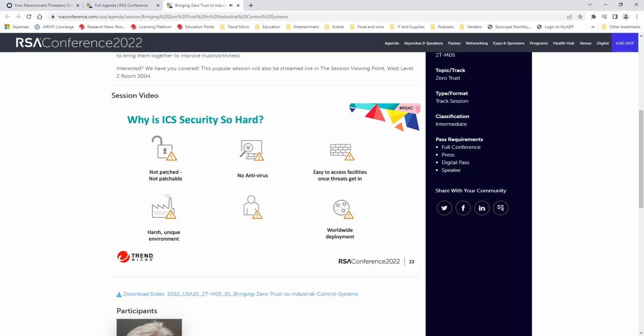There's no AV on these things, and the reason is because they do not have the horsepower to run it. Cheap. You want many of these devices. You don't want them to be costly, so putting in co-processors adds expense, which raises a question that I'll probably hit again. Somebody says, why don't we use the federal government's buying power to incentivize vendors to make products that are provided with that?